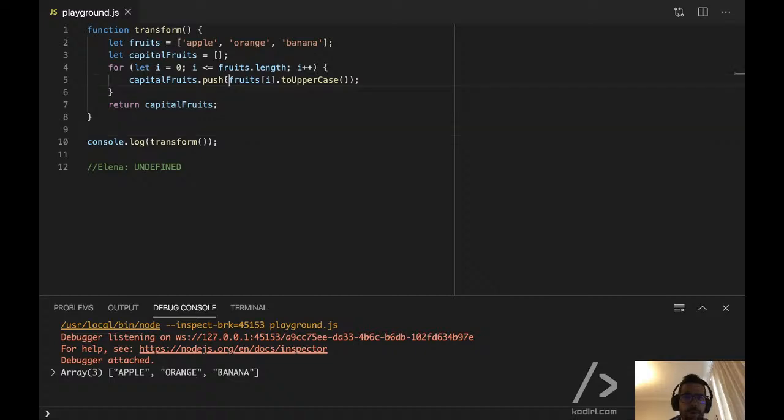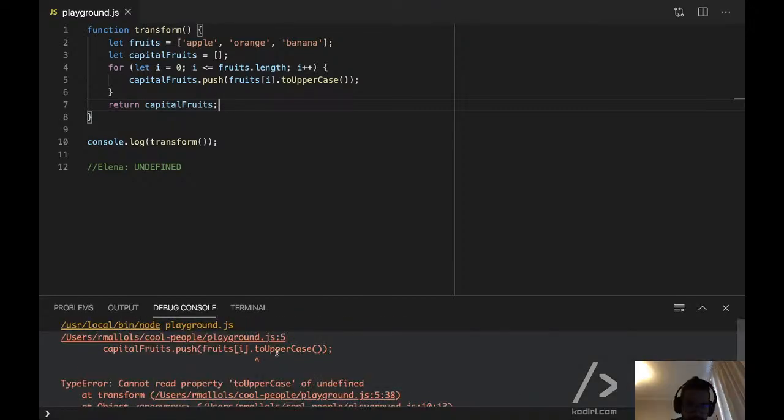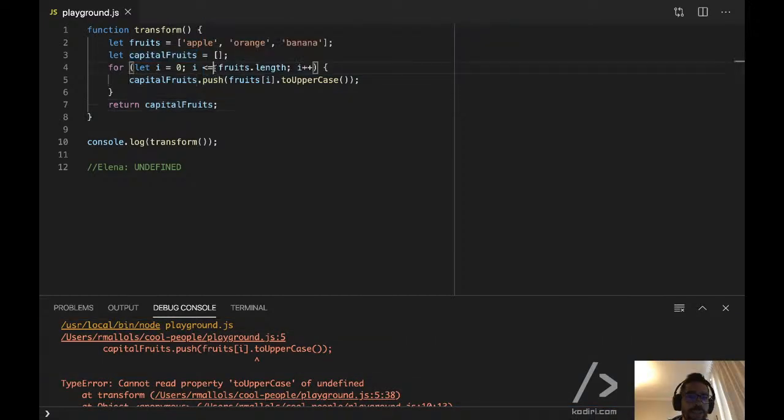What happens when we try to do undefined dot something? That's correct. That will throw an error. So if you run the snippet, you see, it vomits an error. Cannot read property toUpperCase of undefined. So that's why I broke it. I broke it by changing the lower symbol with the lower equal. In other words, that way of manually iterating over all the elements of the array is error prone.